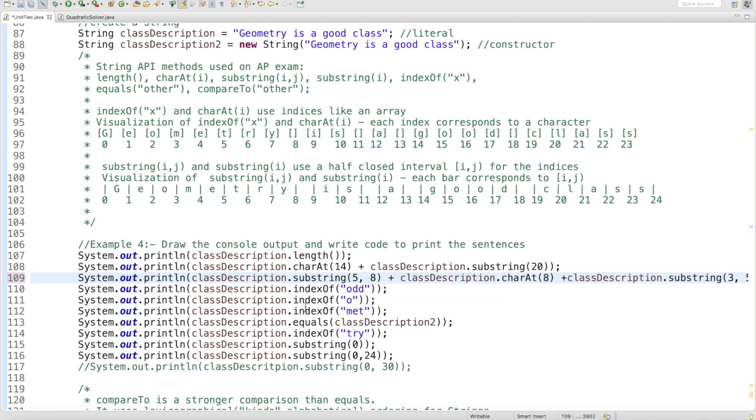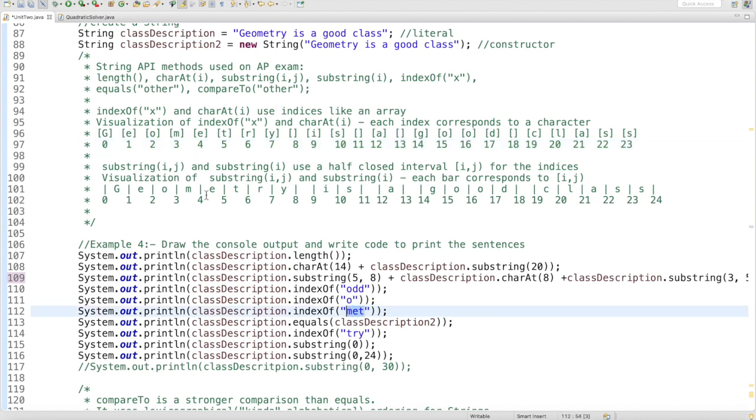So you could see that I'm looking here now, index of odd. Is there an odd in the sentence? So you look across, look for an O, nope, nope, nope, nope. Oh, there we go. It looked like OOD, not ODD. So what's going to happen here is this is going to return -1. If something does not exist, it returns -1. If something exists more than once, it returns the first one, starting from 0. So O happens at 2, it happens at 15, it happens at 16. This call would return 2, because the first occurrence, we say.